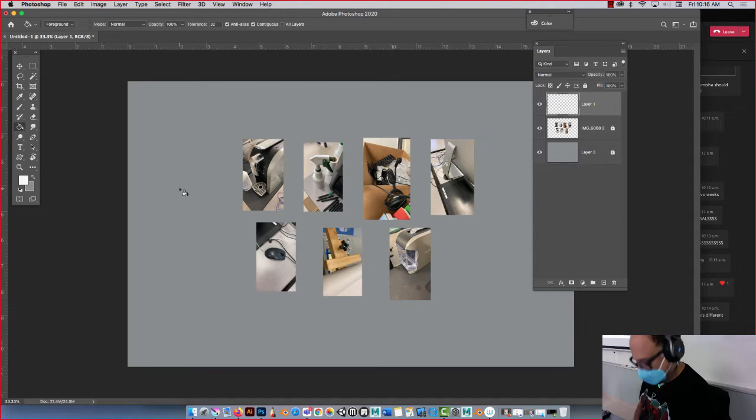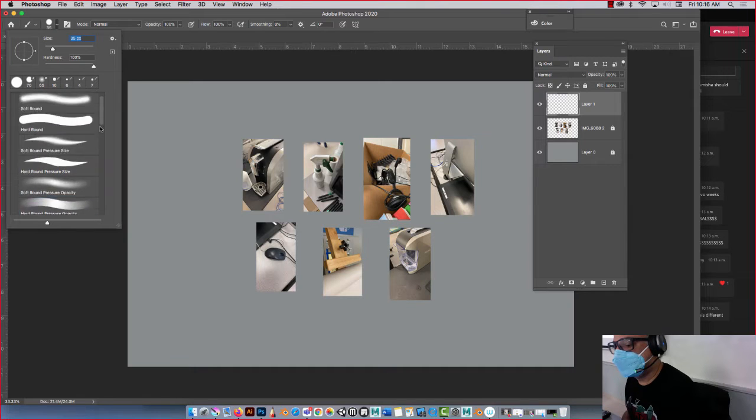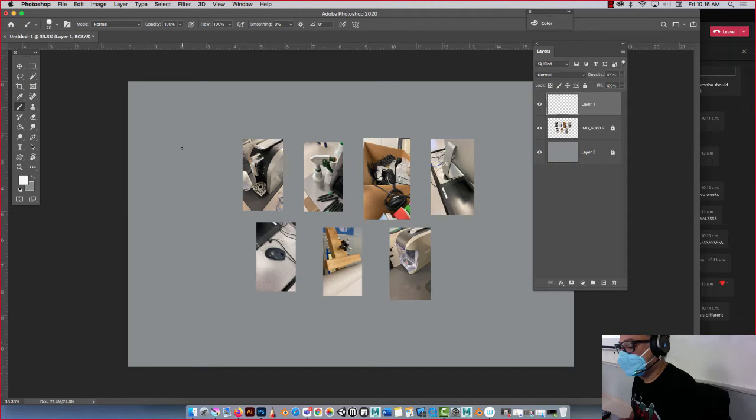Okay, so what we're going to do is I'm going to press B for brush in Photoshop. I'm going to come up here and take Kyle's Happy HB, this one. I like this one. I'm going to crank it up really big. Let's say 20. Okay, good. And then we'll just reduce the flow for a bit, okay?